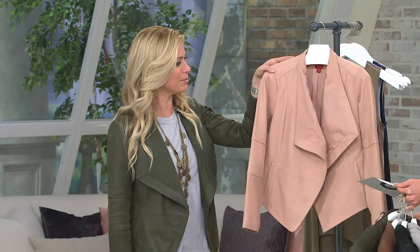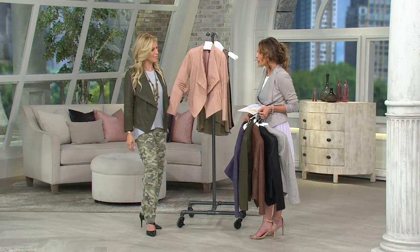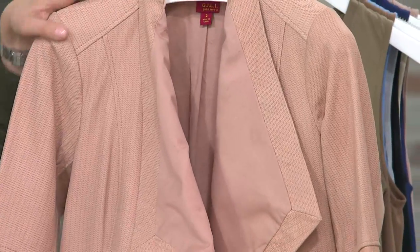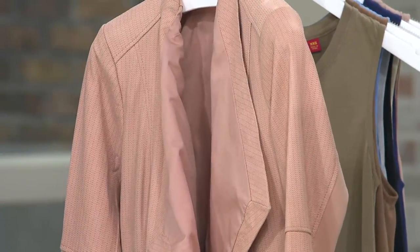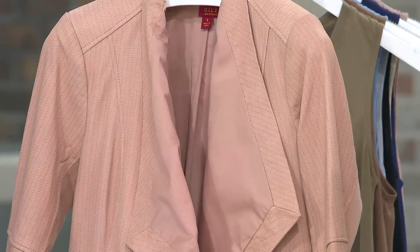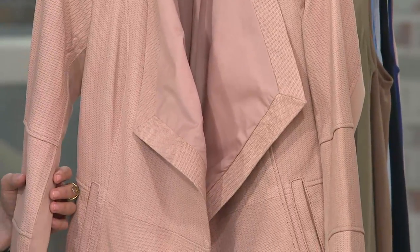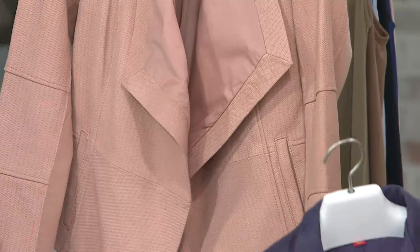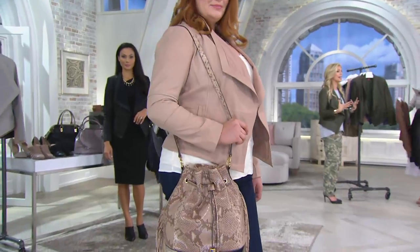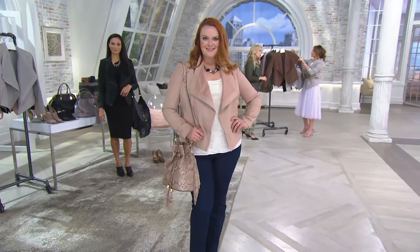Our last color is going to be your blush. I was having a conversation with the buyer and I was like, I don't know — the gray or the blush? That blush is so on trend right now. Yet it's still feminine, but it's not too blushy that you wouldn't wear it every day. You can wear it into fall and winter. So many of you love the blush in the purses and handbags, so we decided why not bring it into a jacket. This kind of pastel is so appropriate and on trend going into the cooler months.